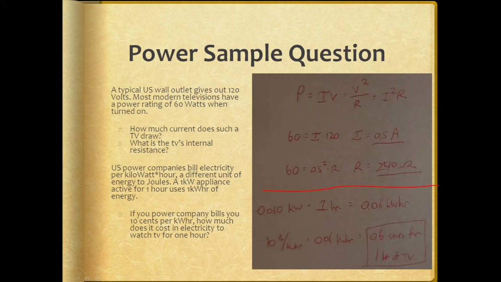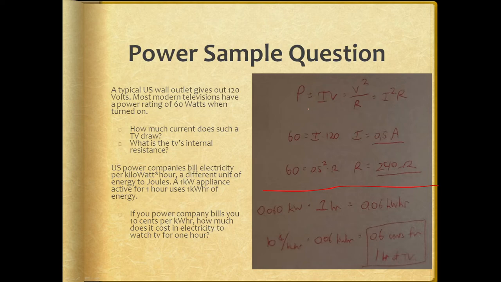We set it to 120 volts because it's easier to scale it down than it is to scale it up. So wall voltage is higher than required because each device has a little brick on it that can scale the voltage down to whatever the machine needs. But today we're just going to use the full 120 volts. So our TV is going to be powered by a voltage drop of 120 volts, and the TV in question has a power rating of 60 watts. How much current does this TV draw when on, and what is the TV's internal resistance?